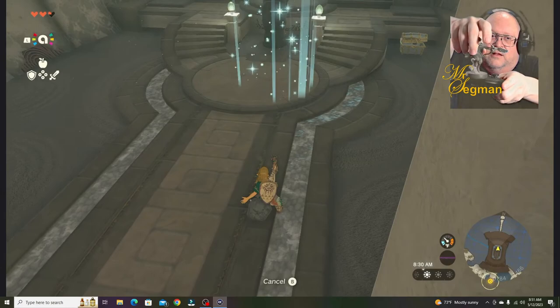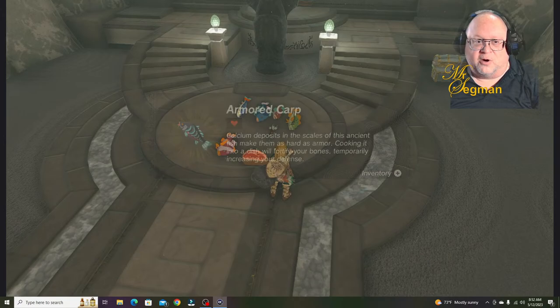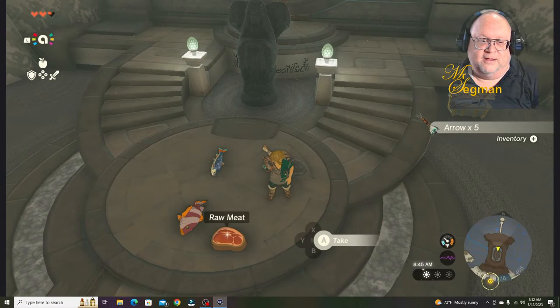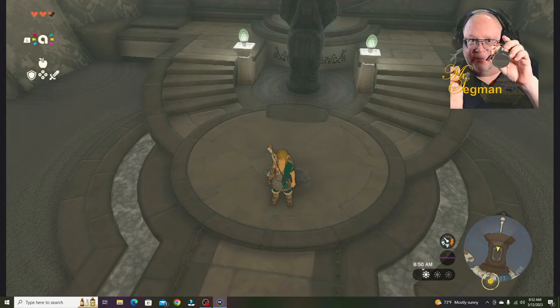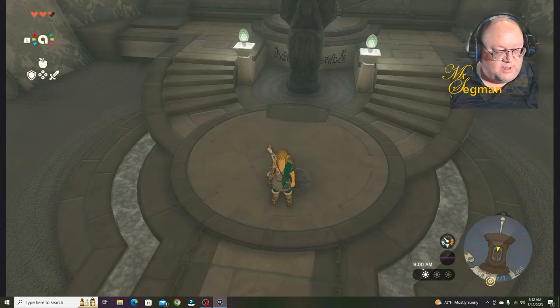Oh, we got several types of fish. We got an armored carp, a Hyrule bass, a Staminoka bass, armored porgy, a stealthfin trout, and a mighty porgy. Cool. So definitely, if you get some amiibo, well, you know what I'm talking about. Use them. You can use them daily and get more free stuff. My son brought that in. Thanks, son.